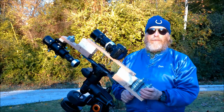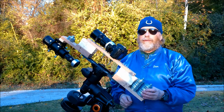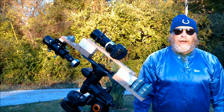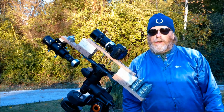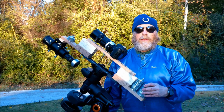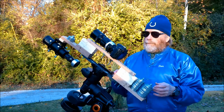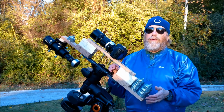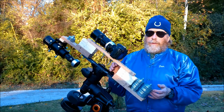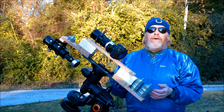So like I said, I've added about 4 pounds of these fender washers, and I'm going to test it out tonight, see how it improves my guiding. I think it's going to make a nice difference. It wasn't bad before, but I noticed if I put my 6-inch Newtonian on there, it guided more stable.